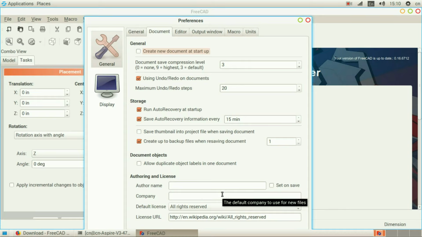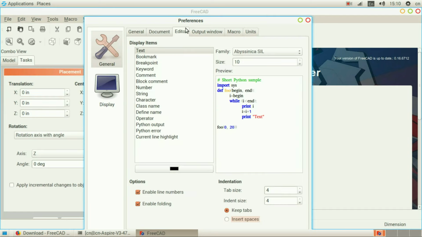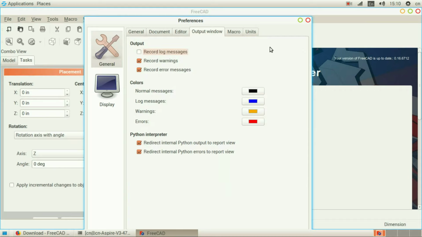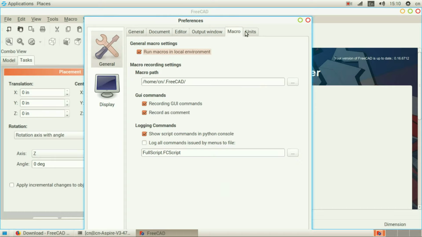The thing about FreeCAD is that the reason why it seems to be complicated and less user friendly to people is that it has a lot more options and things that it can do, or at least ones that are more obvious, and so that really intimidates people, I believe. Different editors, output link, so like actually the font color of the output link and stuff, macros.